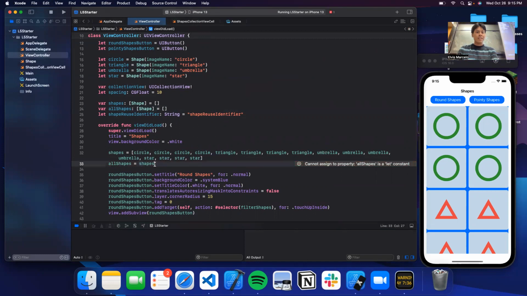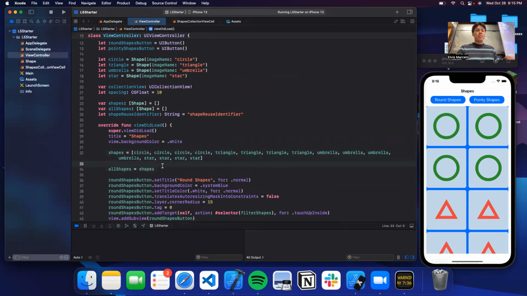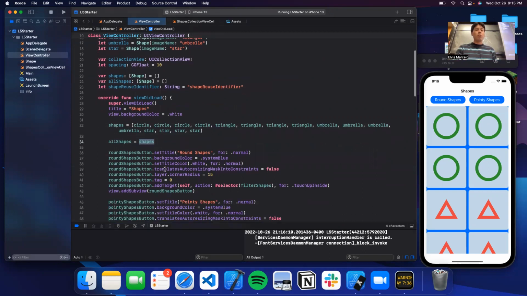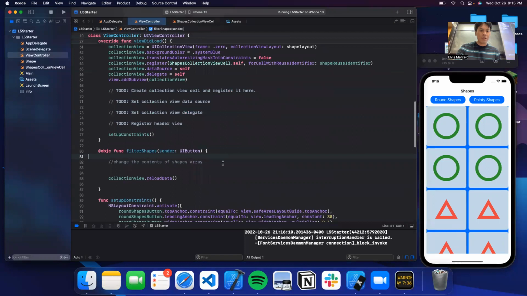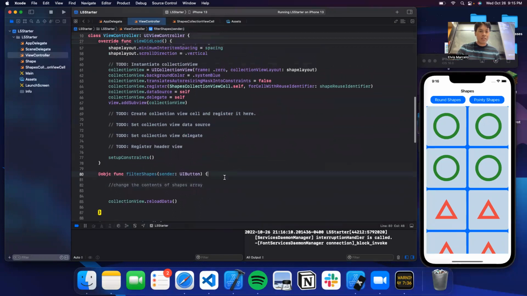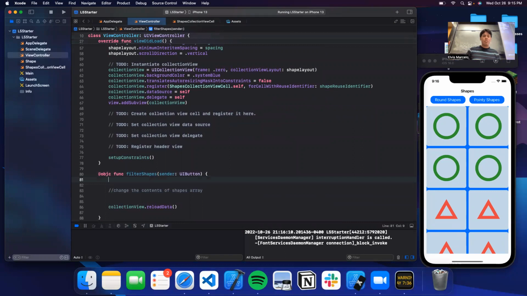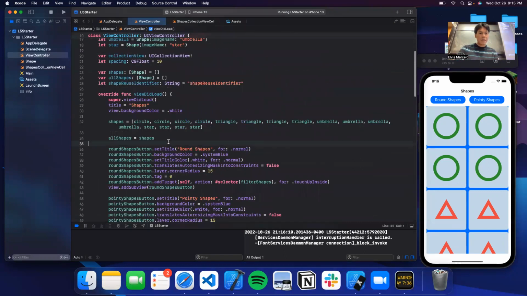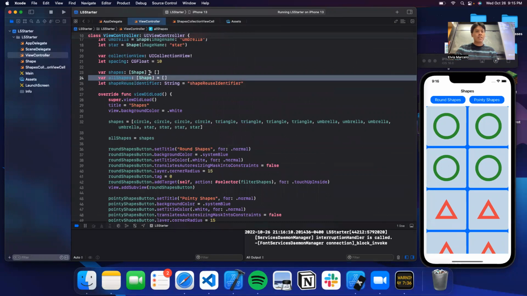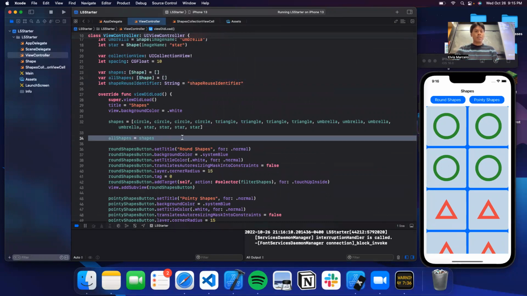Basically, what I'm going to be doing eventually with allShapes is referring to allShapes in order to filter stuff, and not shapes, because I want to change whatever's in shapes. But in order to change whatever's in shapes, I have to know how many things I have total. So it'll make a little more sense as I go through the demo. I just made those things right now. So I now have an array allShapes, and how I made that array is I declared it up here, the same way as shapes basically, and I set allShapes equal to shapes at first.